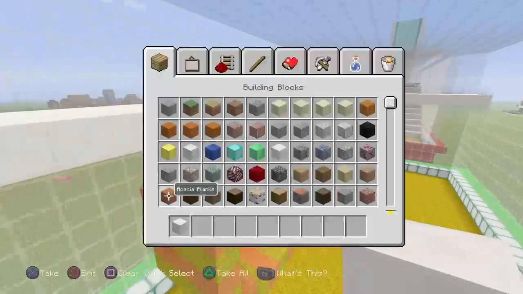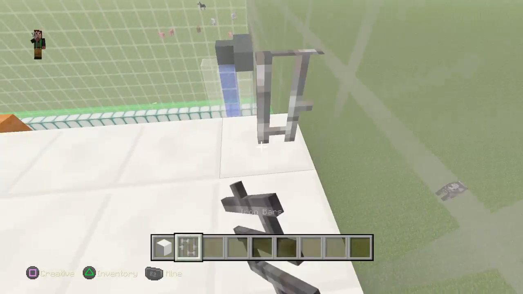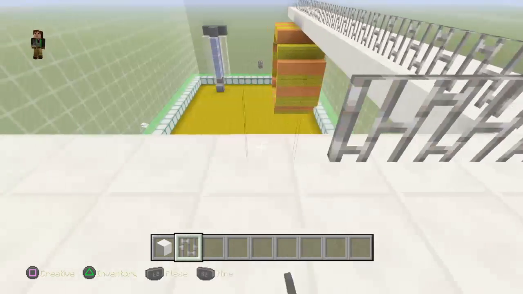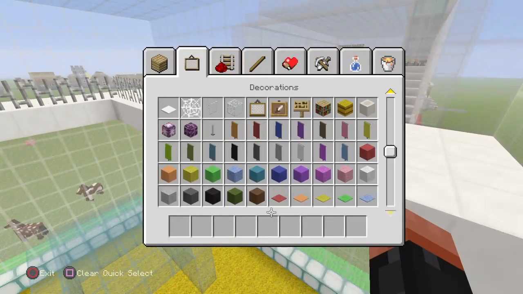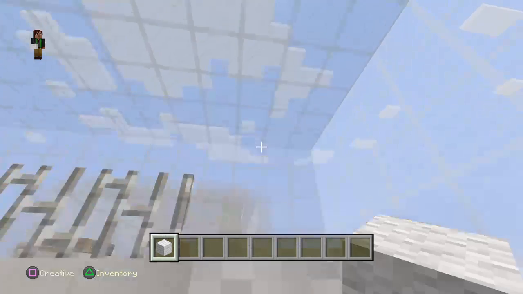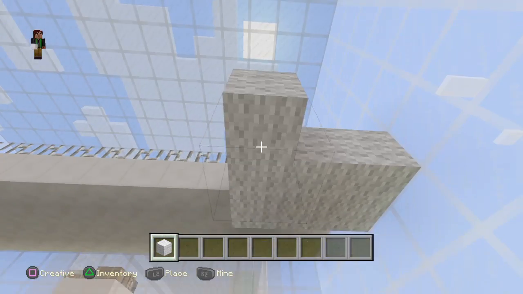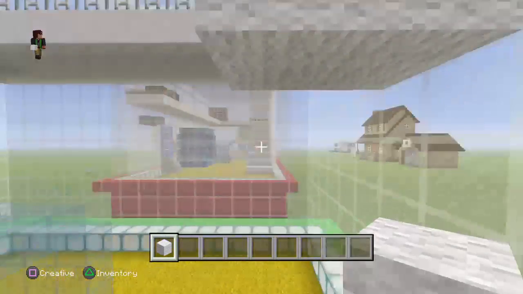And then, if you want, you can take some iron bars and put it along the side so you don't fall off. And you're going to put it to about here. And then you're going to get some white wool. And you're going to build, bam, bam, break. And then you're gonna build a cross and go 2 out, and then do the same thing. Bam, bam, break. You're just gonna keep doing that all the way down for the stairs.